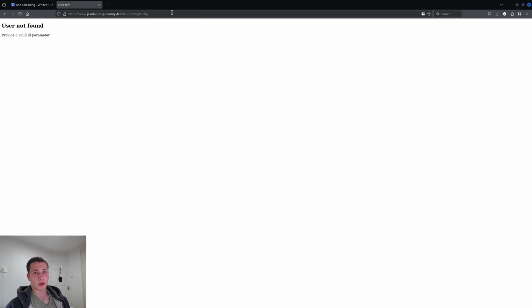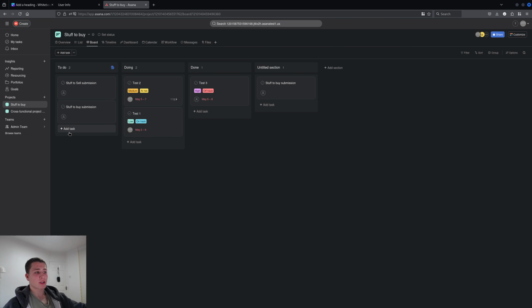And now I'll just show you a methodology to find IDORs using JavaScript and then GraphQL and WebSockets. So three things that a lot of people miss and where I think a lot of IDORs can still be found. So for this example, I'm just going to use the Asana application because they just happen to use some of the stuff that I think is worth testing on. And just as an example, I'm going to go over here. I'm just going to add a task with a random name, say test like that. And then I'm going to go into Caido.